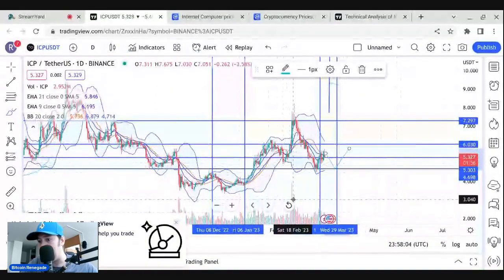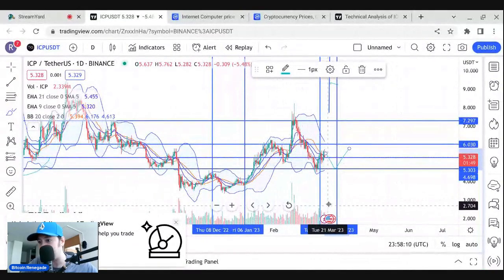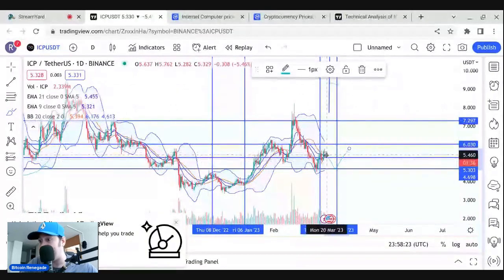And we had a lot of volume back here that we're not seeing right here. So I don't see a lot of selling pressure happening right now. Some of them oscillators are saying sell, but the volume and everything else is saying we're holding steady at these prices. We're doing really good at 530. We've confirmed that $5 level.